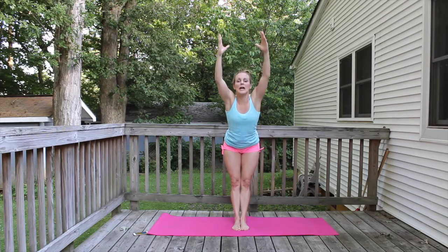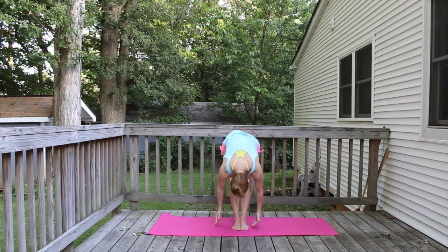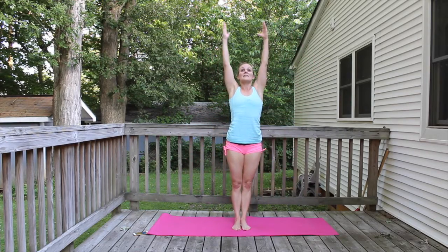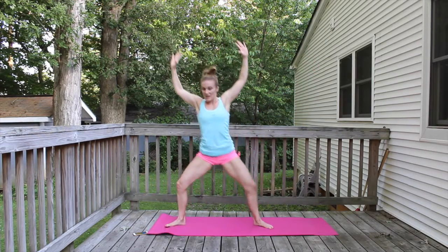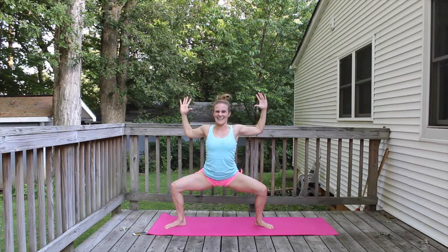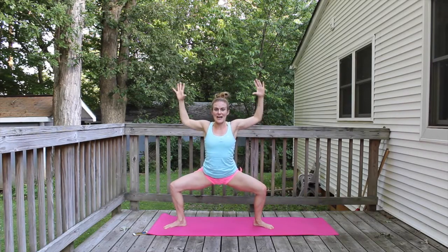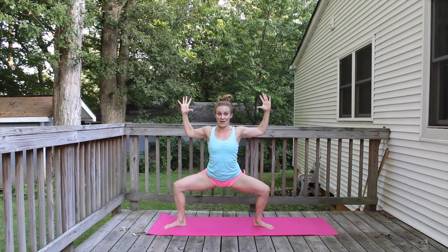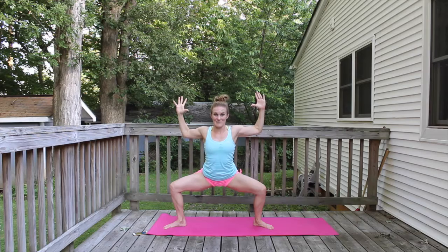Fold forward, exhale. Inhale it up, stepping wide to the left into that goddess pose. There you go. Sit low, stay activated. We don't want lazy upper body. Squeeze, stay strong. There you go.